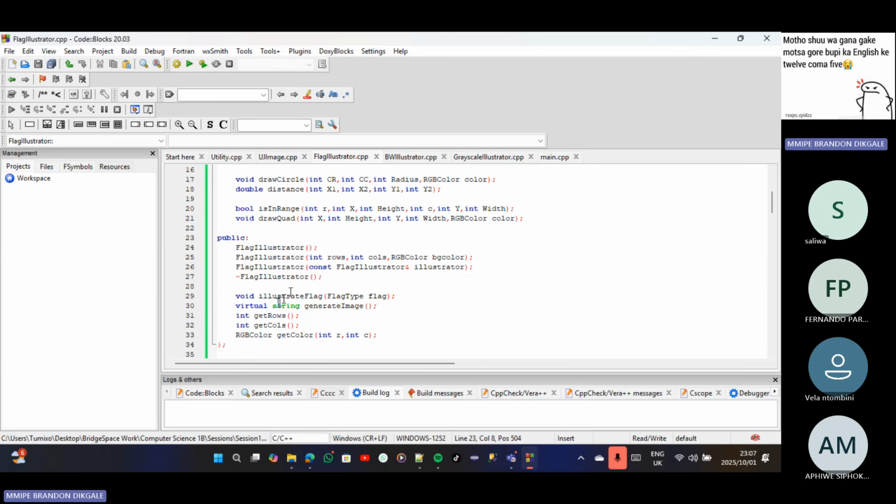So we have this function, generate image.